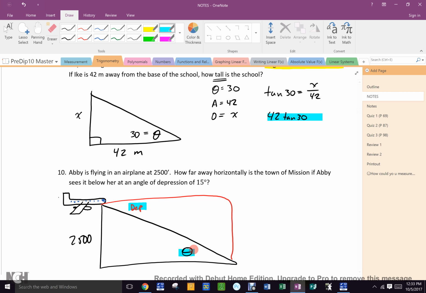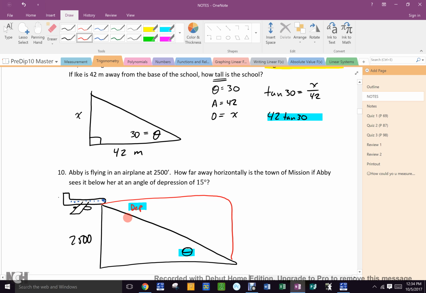No, but I did need to know something about math to do this question, yes? Because I guarantee you, if we didn't have this discussion, some of even you would have told me 15 was right there. I know some of you would, because I've given this question to countless groups of pre-diploma Math 10 kids, and in those countless groups, there are a significant proportion of them that continue to put the angle of depression in the wrong spot.